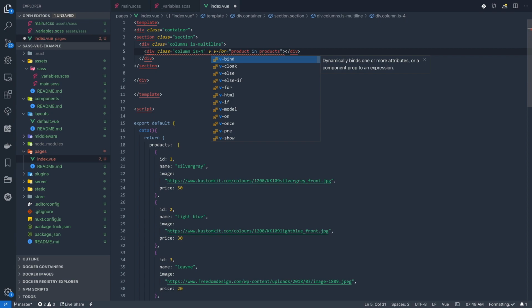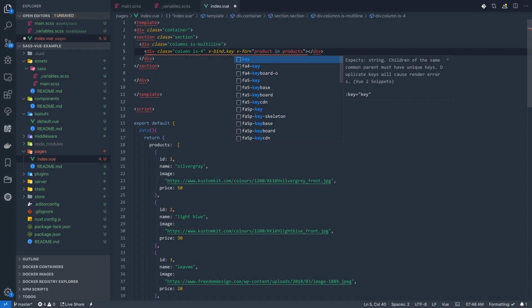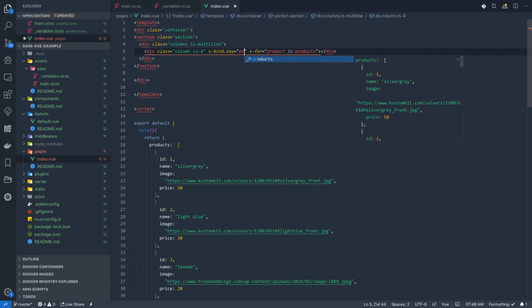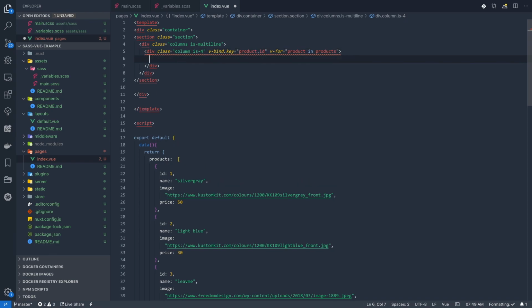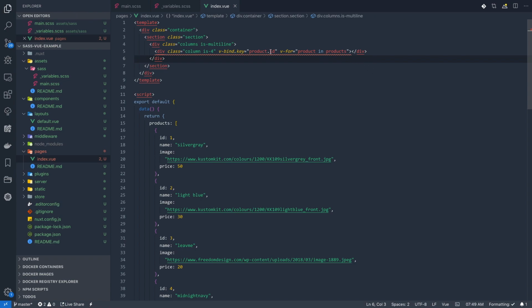We need to bind the key. Yeah, otherwise it will show a warning error. Bind dot key equal to product dot id. Okay, so this is product id.